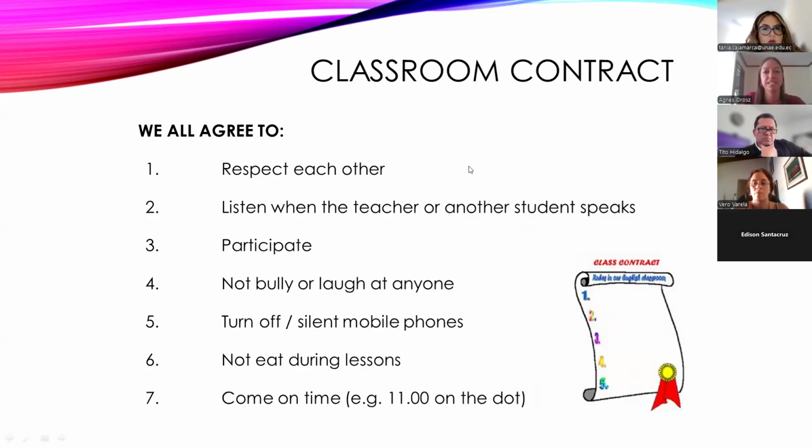And I have them sign this classroom contract, okay, which usually looks something very simple like this. And then if they are not listening or not paying attention, I can tell them, look, you signed the classroom contract. You promised you would listen when I spoke or when other teachers speak.